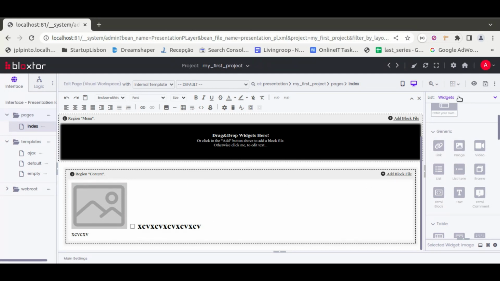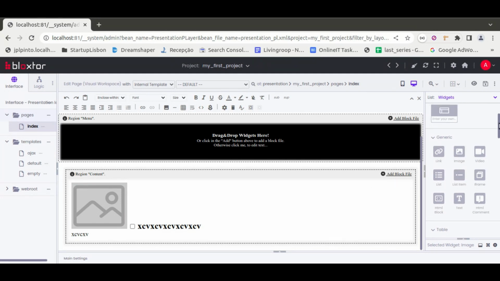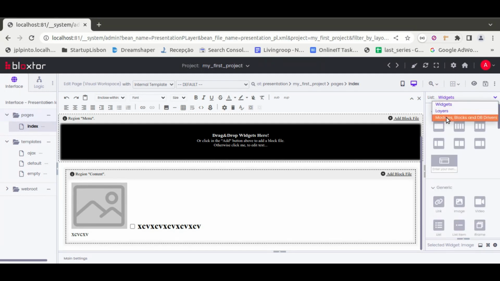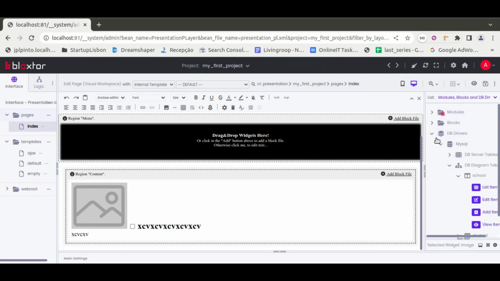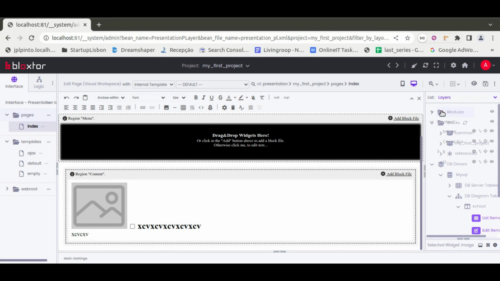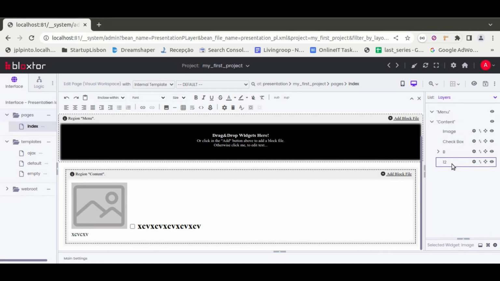Besides the widgets, well, the widgets can be simple widgets like HTML widgets, or they could be some modules, blocks or DB drivers that I can just drag and drop into specific regions. Additionally, I can see the layers, which show me the structure of the widgets or the HTML that are inside each region that the template has.